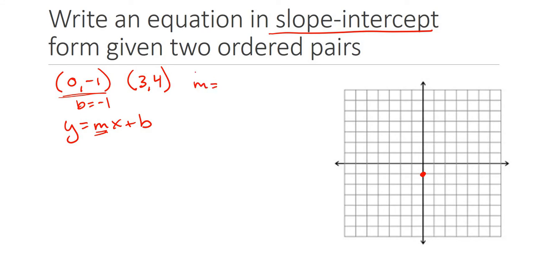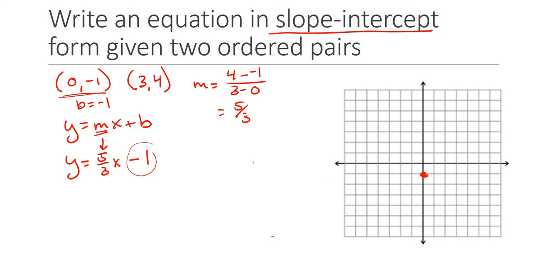So using my formula, y minus y over x minus x, I will get 5 over 3. Now, using my model, the slope is 5/3 x, and the y-intercept is -1. So -1, I've already plotted. I'm going to do my rise over run, up 5: 1, 2, 3, 4, 5, and to the right 3. And then if I connect those 2 points, that's my line.